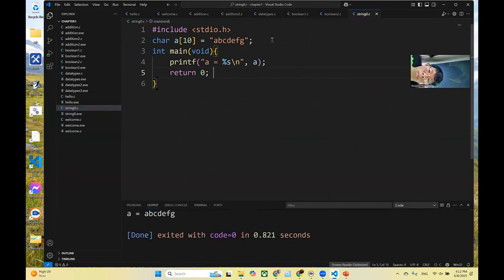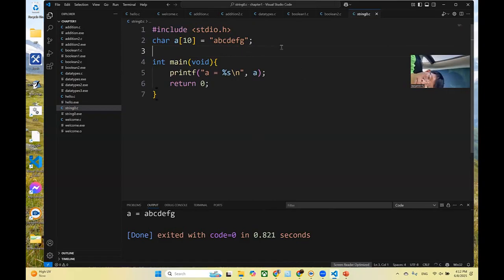It's okay. Now we can also declare a character array B, also 10. Let's all use 3. It will be equal to, we can use each character: A, B, C. But you do not have a \0.